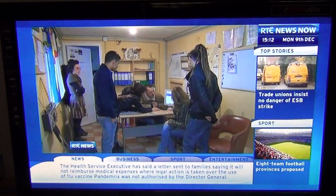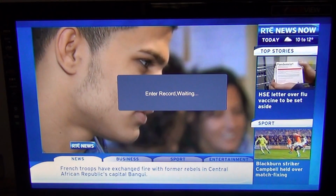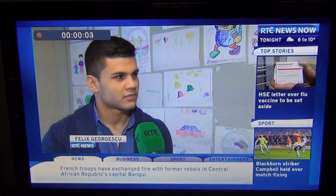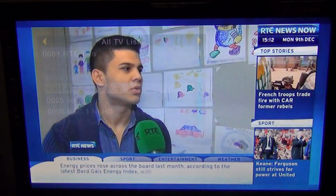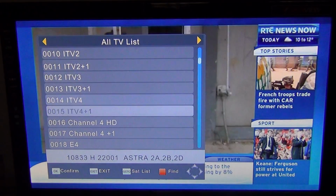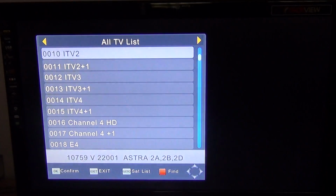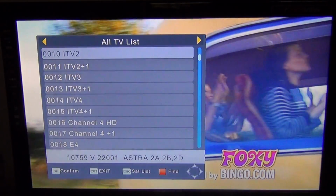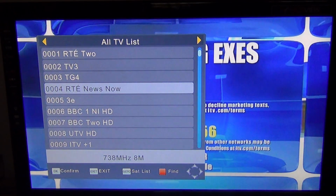So if you want to record live TV, all you have to do is simply hit the record button and it'll record away. Okay, so I'm recording an Irish channel there at the moment. What it'll do is still give me access to the UK channels if I'm doing that. So you can see that, and I'm just going to switch over to one there. So that's fine. And what you would find is actually the reverse if you were recording a UK channel.